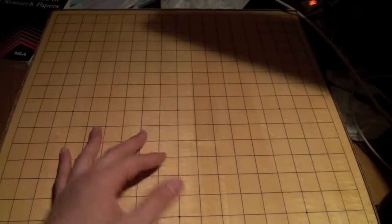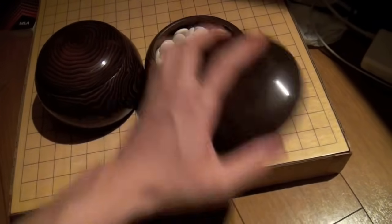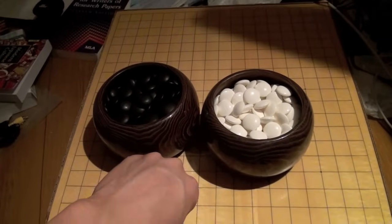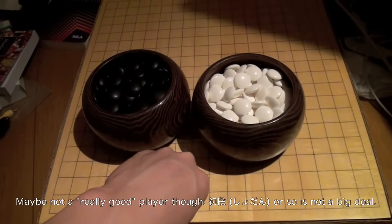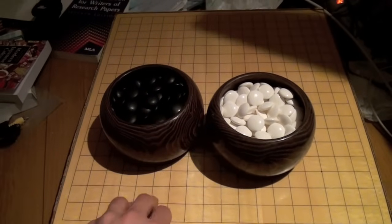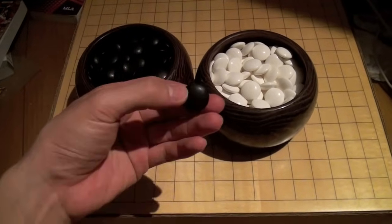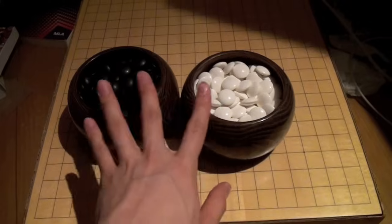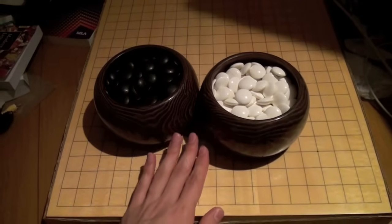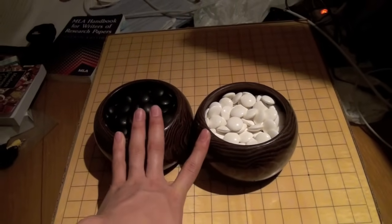But yeah, you need this board and these kinds of stones, which are called goishi. I used to play go often, and once I was a really good player, like shodan or around there. But now I'm not as good as I used to be. These are goishi, stones, basically black stone and white stone. These goishi were expensive. I had my grandfather buy them. It was at least 20,000 yen, I think. I don't remember, but I feel sorry for him because I don't use them so often now.